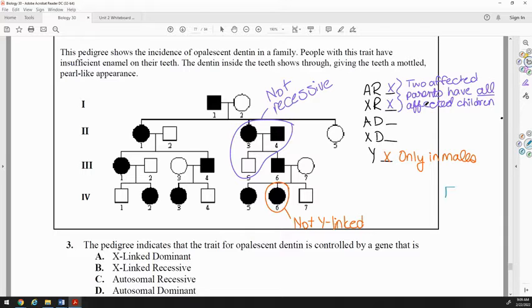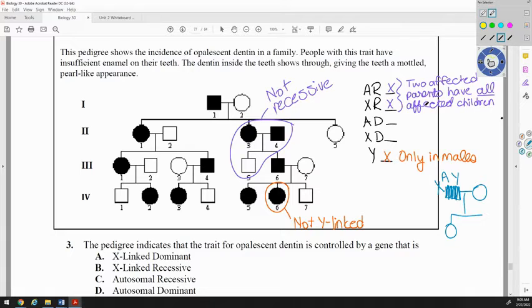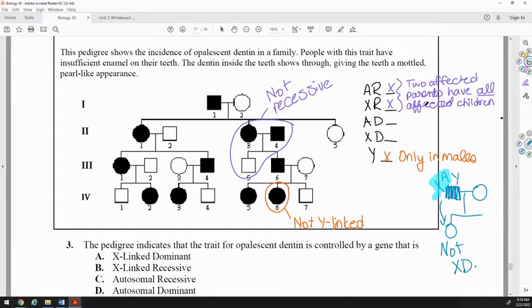Next, let's look to eliminate XD. And let's look at how we do that. So if a male has an X-linked dominant trait, he only has one X chromosome, which he has to give to all of his daughters. And because this daughter is not affected by this trait, so she did not inherit the X capital A, that means that if any male with the dominant trait had a daughter without it, then it's not XD. It can't be, because how did she not inherit that X from him?